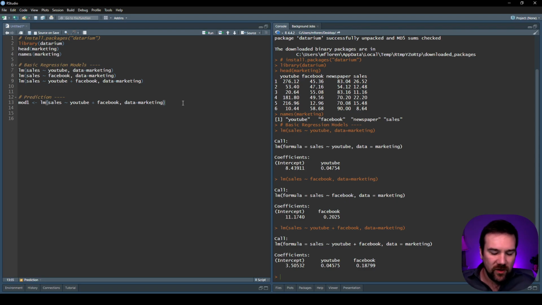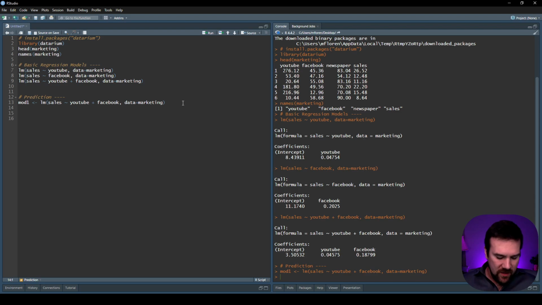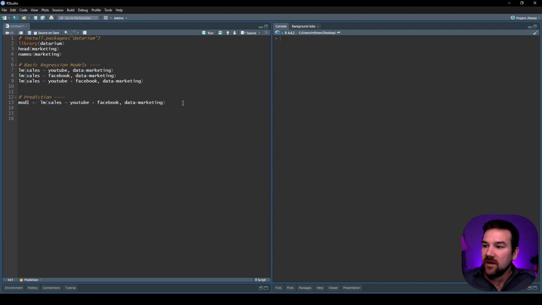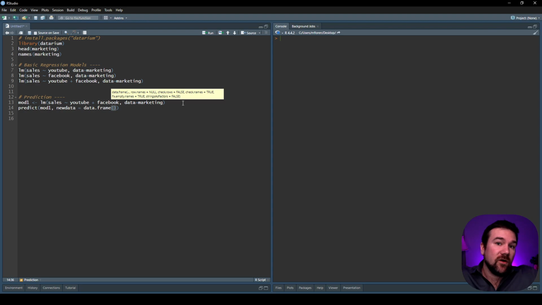From here, I'm going to make sure I run that so R has that model 1 fit. And then I'm going to do predict. And remember, this is how we did prediction: mod1, and then I'm going to give it new data, the data frame. So this is all the R syntax that we learned in the simple linear regression. But now, remember, I have two independent variables. And in the simple linear regression R video, we mentioned that R is built for handling multiple independent variables in this data frame.